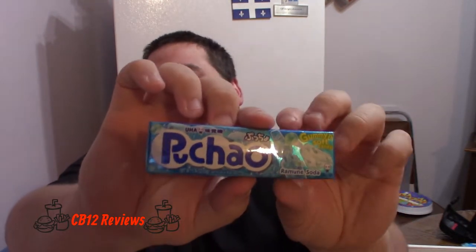Okay, these are the next snack. I've really never heard of this. It kind of reminds me of the Hi-Chews that I had in a few boxes ago. But these are Puncha. I'm going to butcher the name, but I'm going to try to pronounce it. I think it's pronounced Punchau. Like I said, I'm not sure if I'm pronouncing it right. As always, every snack that I've reviewed, I'm probably butchering all the names, but if someone can help me, that would be great. Let me know in the comments section below.